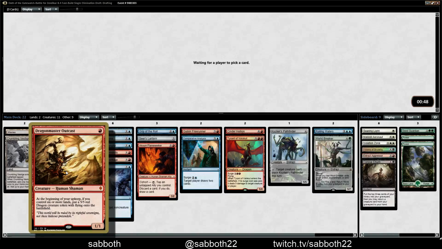So what does he do? Once you have 6 lands in play, he starts making dragons every one of your upkeeps.